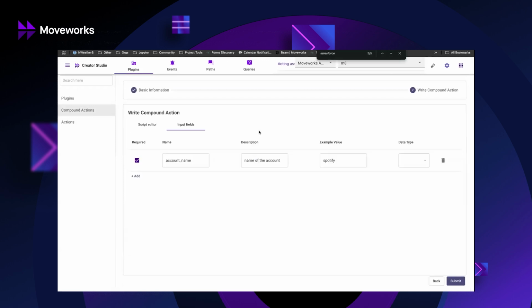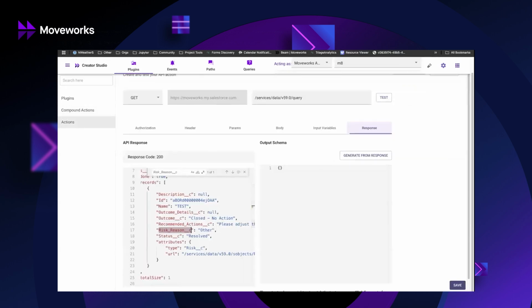And then that's it. I mean, that is the configuration of the compound action. So again, you do need to define input fields. In this case, there's just a random example value that's been thrown in. But this is going to be the description of the actual compound action, and it will take in, again, the value that we're passing in through this action.